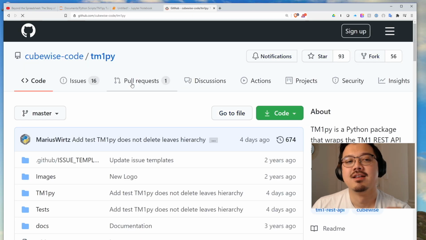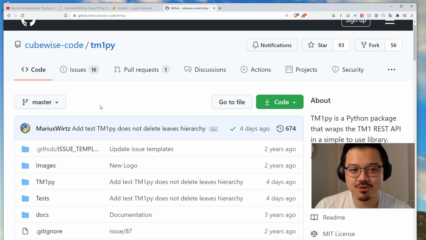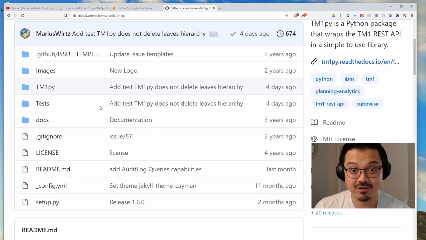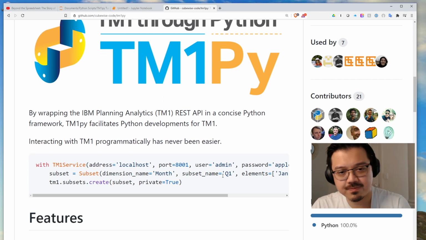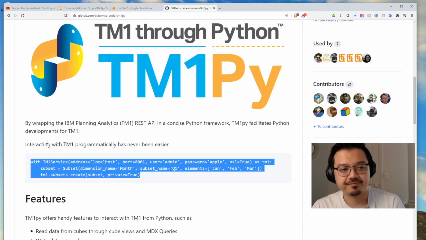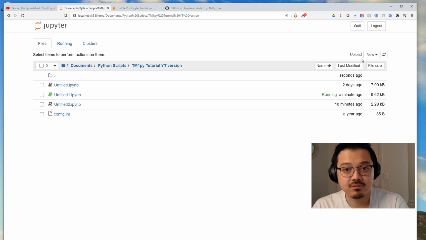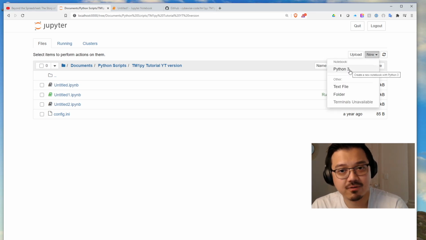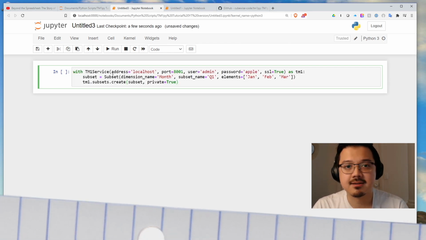So this is where the good stuff in TM1py sits. The guys at Cubewise Code have hosted this for free. Awesome, yeah. So now this is the script that I copy and paste before, and this is what I want to show you. All right, so you want to copy and paste that into, well, let's start fresh, right? I want to walk you through how to do this. Python 3, yep, create new script, paste that in.